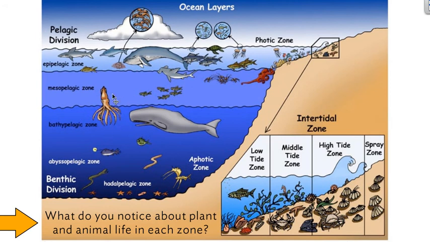This guy, the giant octopus or squid, he can fluctuate between these zones, right? If you were to research about him, he kind of goes up and down here. And he can do that because he can withstand that pressure because he's an invertebrate, right? But most of these animals down here, they're quite small. So think about that. Why are these animals so small and the larger animals are located up here?